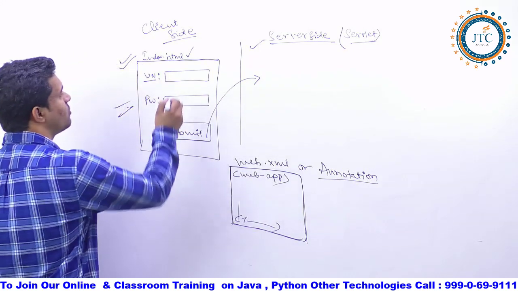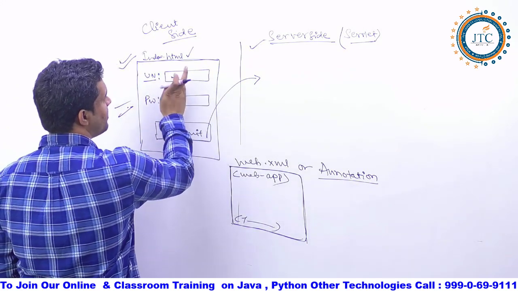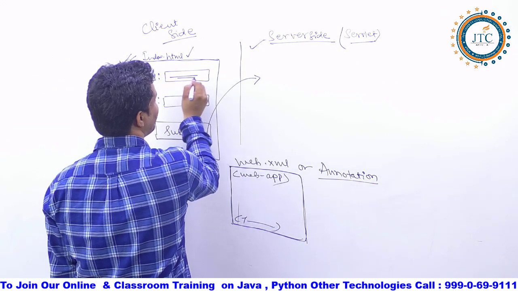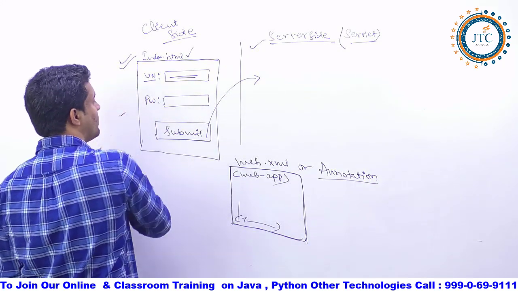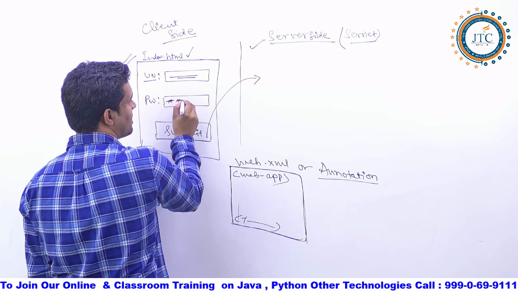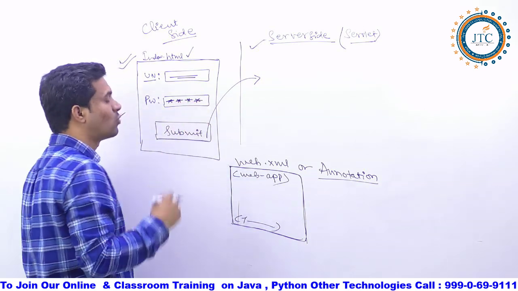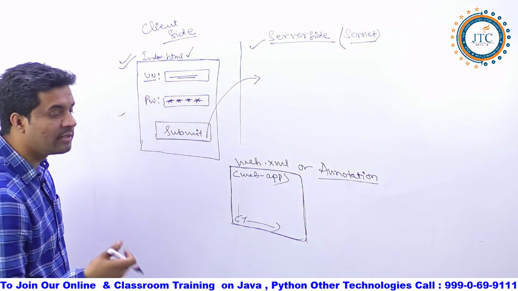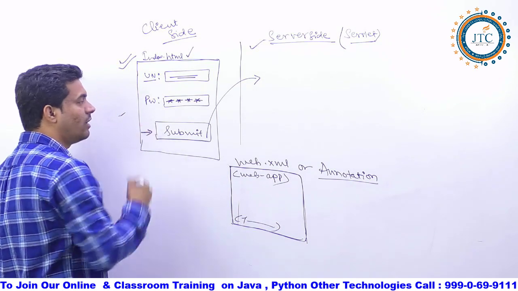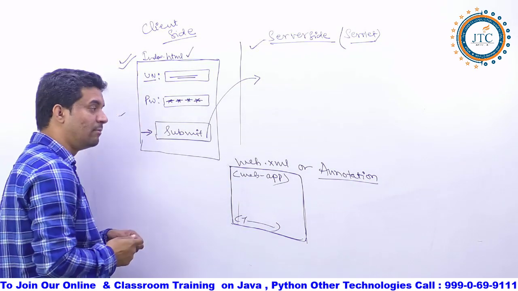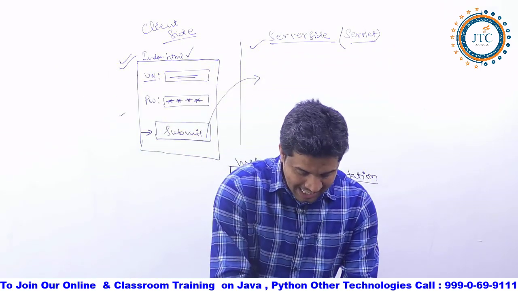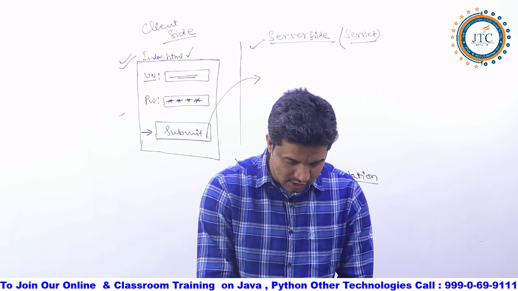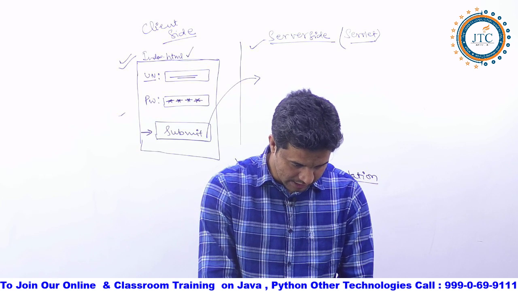When I am talking about username, the username should be visible here. Whatever you write should be visible. But at the same time, whenever you are writing the password, the password should come like this, so that what anyone is giving is not visible to others. And that's the way you are going to write the submit also. So that is what we are writing here. Hope you are getting it. Fine.